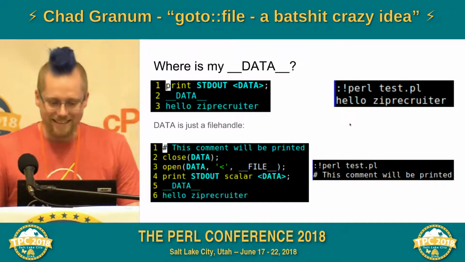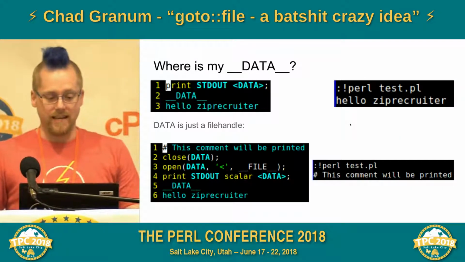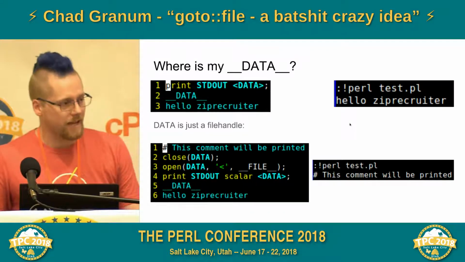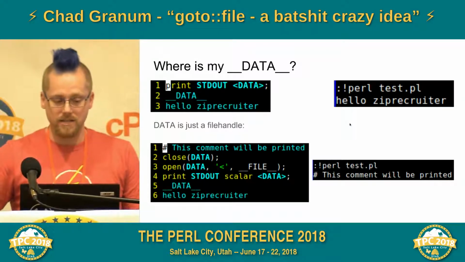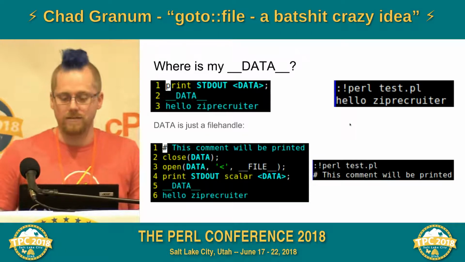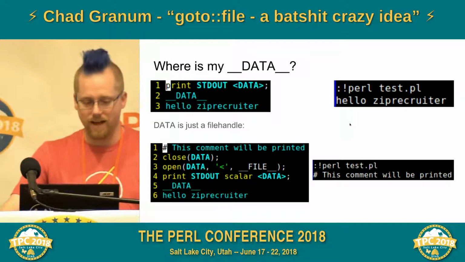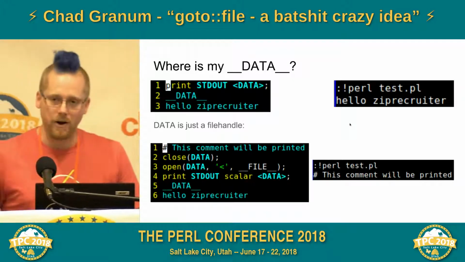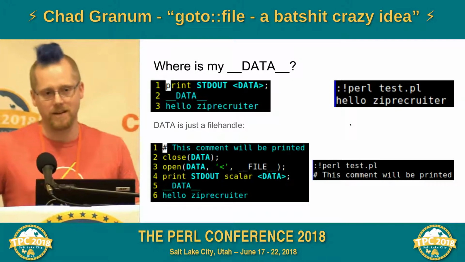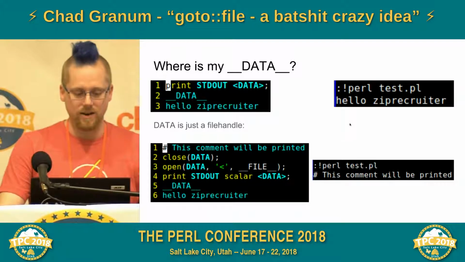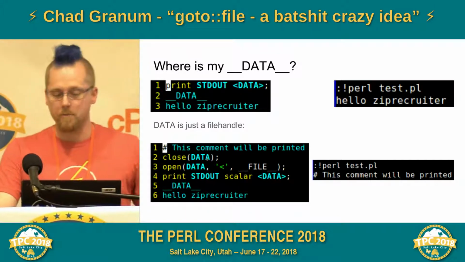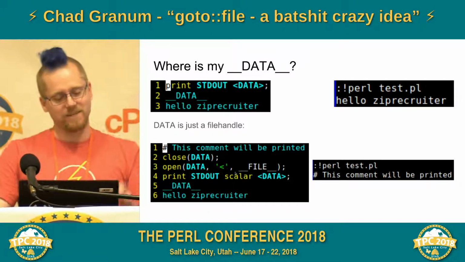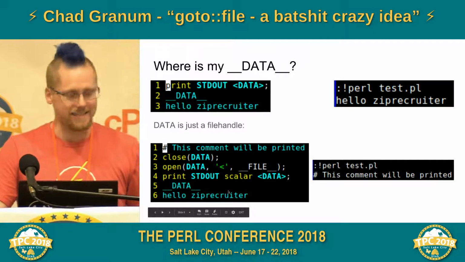Where's my data? A lot of people don't realize the data file handle you get to read what's at the end of your script is just a regular file handle. You can open and close it just like any other file handle. It also happens to be the exact same file handle that was used to parse the file, fast forwarded to where it was when it was done parsing. So in this example, I'm closing data, reopening it to the file again, and it reads the first line instead of the last.